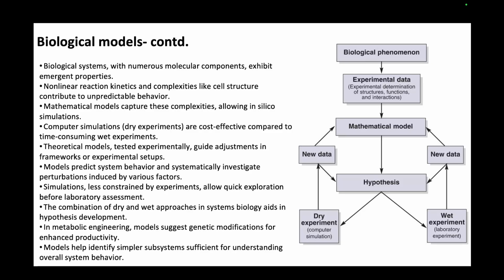If yes, good, you do a wet lab experiment to validate it. If not, you try to find new data or a new hypothesis, and you do this over and over again until you find the right hypothesis and the right model that can explain your data. Now, this is a standard workflow that is followed in most labs.